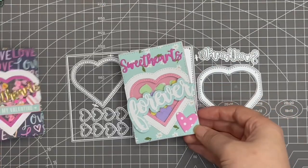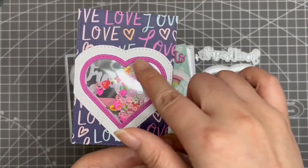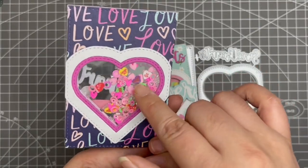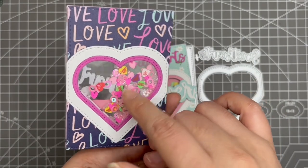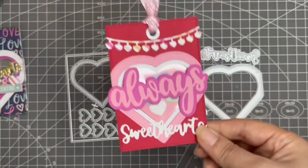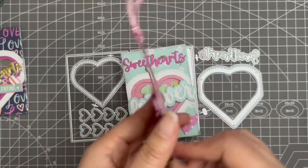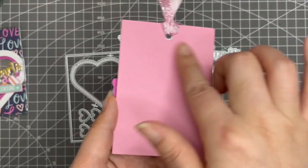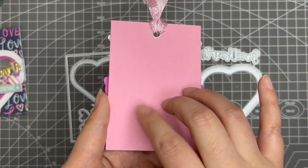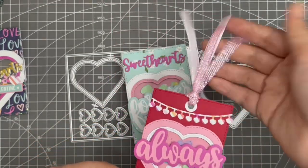You can also make it into a plain shaker, and you can use clear acetate on both sides so it will be see-through, or you can make it into a Valentine tag that you can write the to and from, or your message, on the back side. So I think this is also cute.